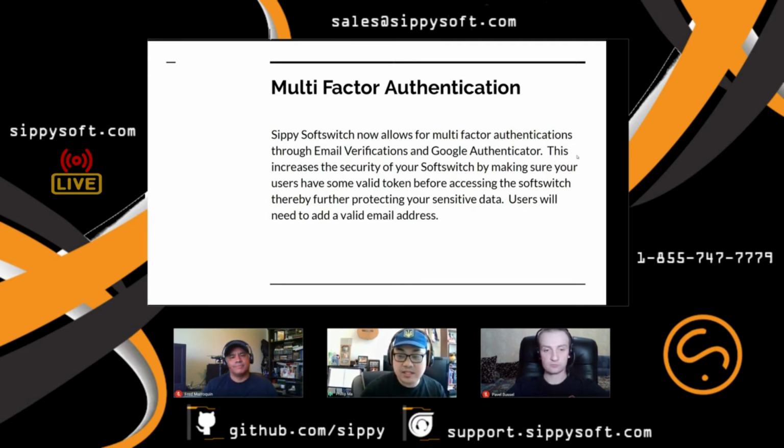For you to use this feature, you will need to make sure that your web users have a valid email address. That'll be pretty important. If there's no email, you can't verify an email. So that seems pretty common sense. We really strongly suggest our customers to use Google Authenticator. It really does give you a sense of security for your soft switches. So we just wanted to throw that new feature out there for this new release.